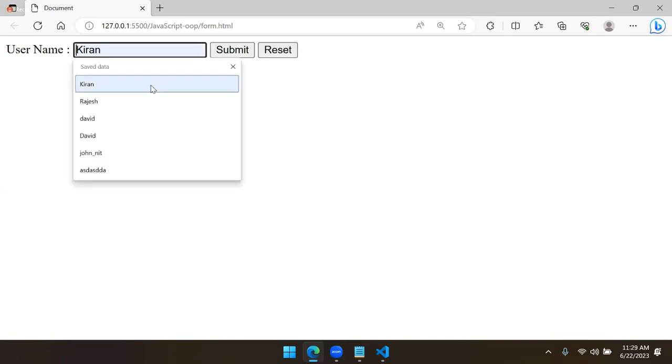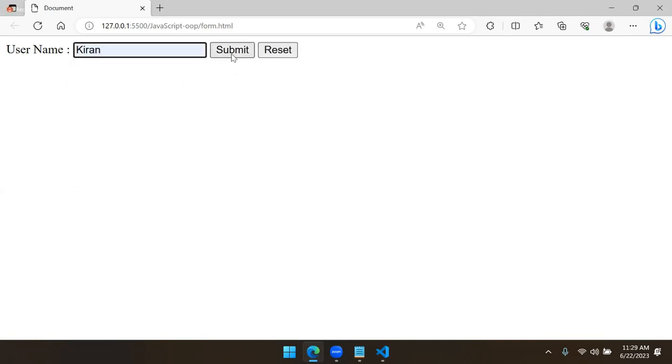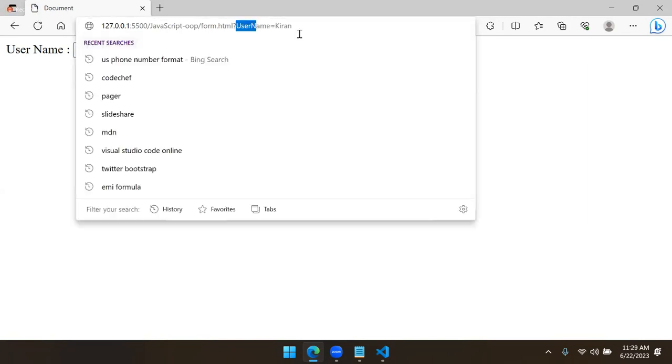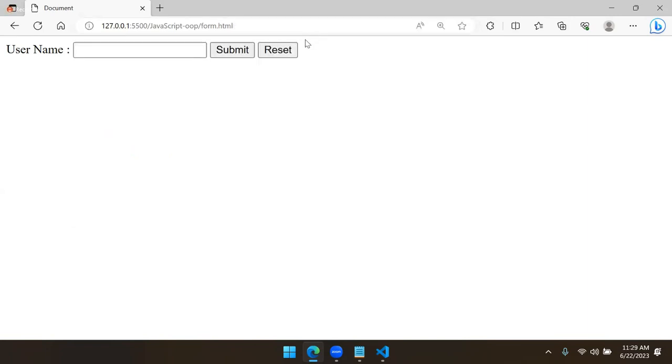Similarly, the submit button: we haven't written any logic, but it can submit automatically. That means by default, these buttons have functionality. In future, when we are working with other technologies, in the front end we will have a form, and we submit that information to a backend like Java, .NET, or other technologies.